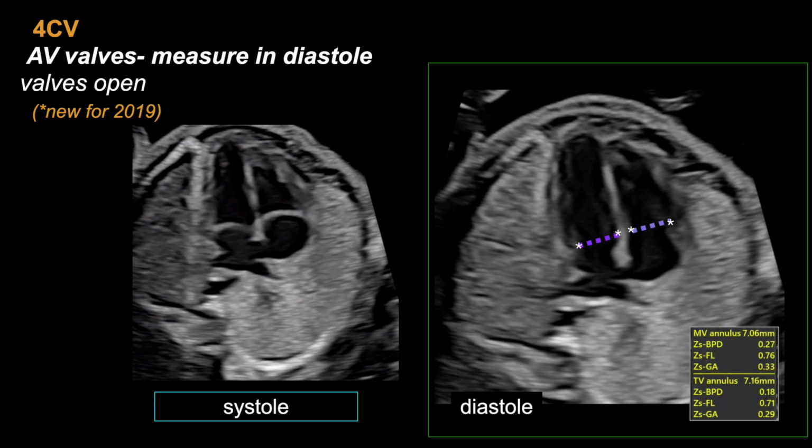So remember, Z-scores are not required. In our institution, as you can see here, when I measure the mitral and tricuspid valve annulus, I can put it in our calc package and it automatically reports a Z-score for me. So we do report Z-scores with the thought that we are already doing the measurements. We might as well report them with the Z-scores, but that is not required as part of the guidelines. So you want to compare right and left. They should be about equal in size, with the right-sided valve maybe being slightly larger than the left.